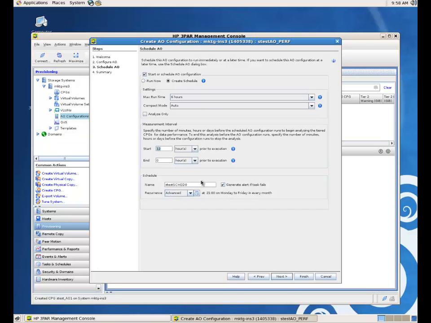So if we figure 6 a.m. from 9 p.m., so grab your watch, right? Count backwards. I'm going to go all the way around, get to 6 a.m. in a counterclockwise motion on the clock, and I'm going to get to 15. 15 hours prior to execution is going to start collecting, right?